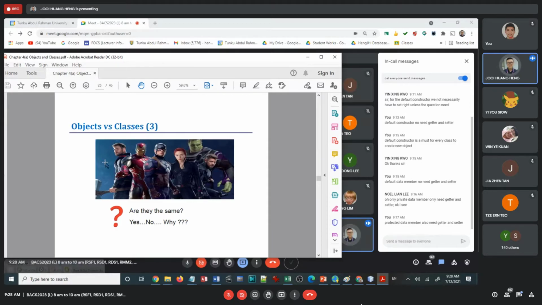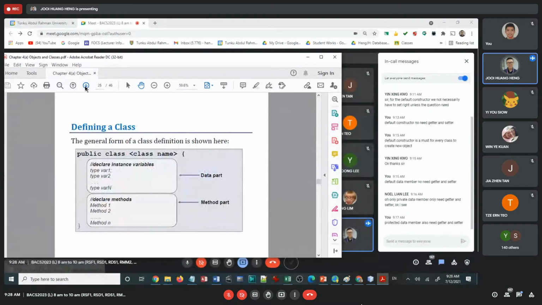So remember, we can declare a class with hero or person, or human. Then after that, you have each individual object. Here there are six objects, each with their own value. Maybe their name, their age, their power, and so on are different. So this is what they want to present on this slide. You can see this is generalization. The arrangement all follows the same pattern: data at the top, then all the methods below. Method here also includes the constructor, because a constructor is also a special method without return type, so they consider it in this category.